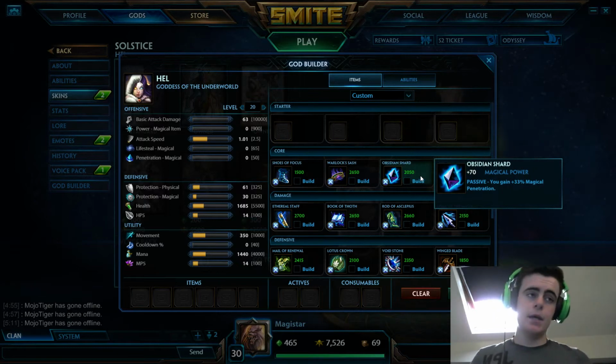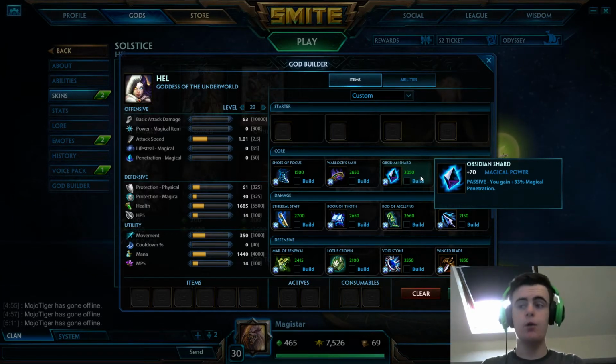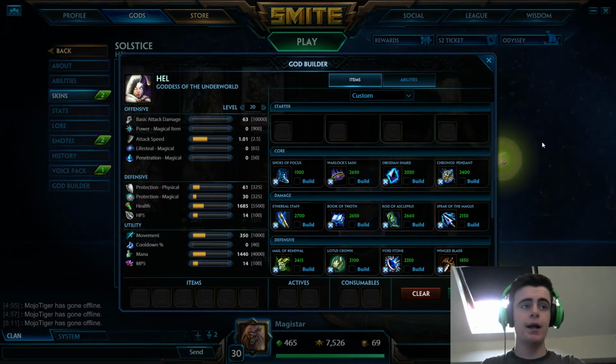Obsidian Shard. You need penetration on Hel, you need penetration on every god you play. If you don't have penetration, then your damage is going to be limited no matter who you're playing, unless you're a Guardian. If you're playing support, you don't need penetration. But if you want to do damage, you need penetration, put it that way. So the three penetration choices for Hel: Obsidian Shard, Spirit of the Magus, and Voidstone.